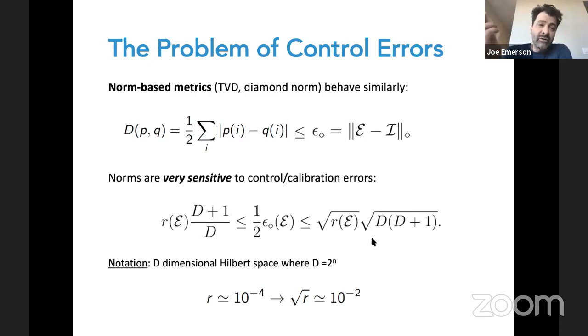So now the problem is the diamond norm is not easy to measure, but the infidelity is very easy to measure. And so the point is, how do these things relate to each other? And so what you have is, because of this inequality on the right-hand side, if I measure a randomized benchmarking number and I get 10 to the minus 4 error rates, what does that tell me about the diamond norm? Well, the best I can do without other information is take the square root and multiply by the Hilbert space dimension. And what that means is that if I want to compare my RB number to a threshold based on the diamond norm, the square root is going to crush me. So I do all this hard work to get 10 to the minus 4 error rates. Really, that means I can only pass the threshold of 10 to the minus 2.